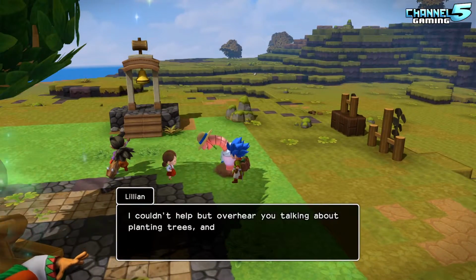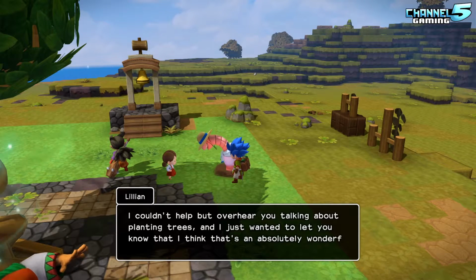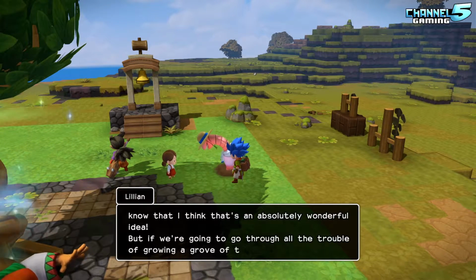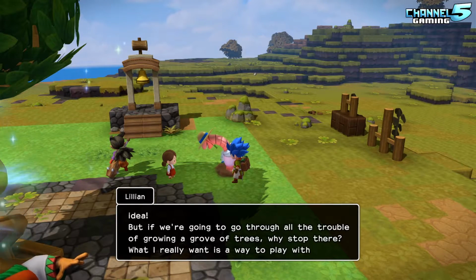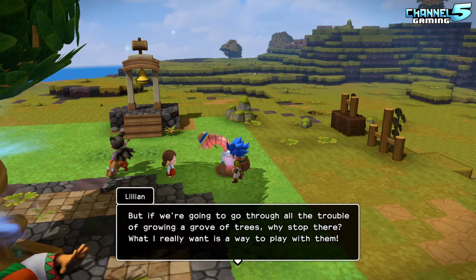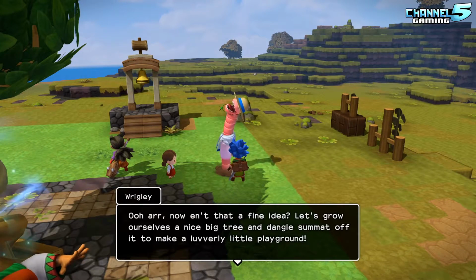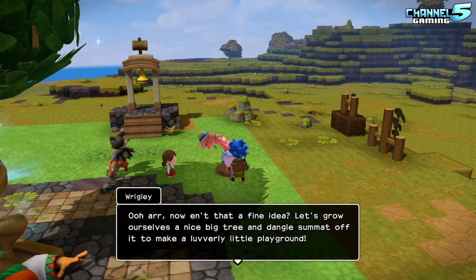I couldn't help but overhear you talking about planting trees, and I just wanted to let you know that I think that's an absolutely wonderful idea. But if we're going to go through all the trouble of growing a grove of trees, why stop there? What I really wanted to do is play with them. Oh, aren't you that a fine idea? Let's grow ourselves a nice big tree, dangle some swings off of it, and make a lovely little playground.